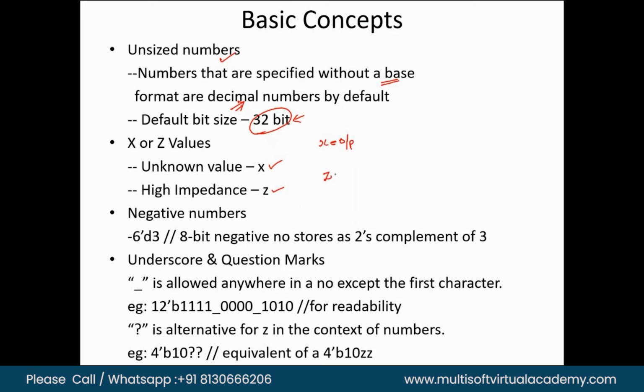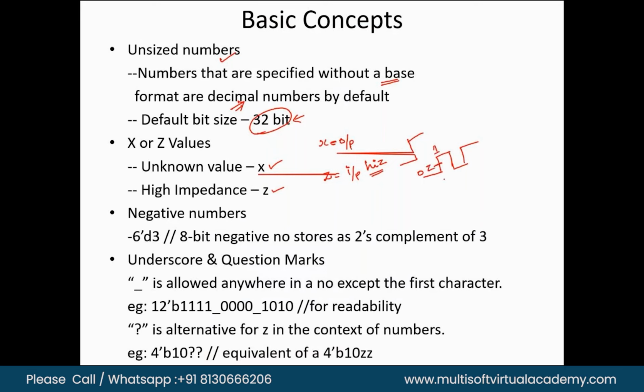Similarly, Z is my input. I will be representing my input variables as HIZ in my simulator. HIZ is nothing but the high impedance state. So it is the transition between 0 and 1. So you will be having a clock pulse. So this is my Z. This is 0 and this is 1. So this is my Z.